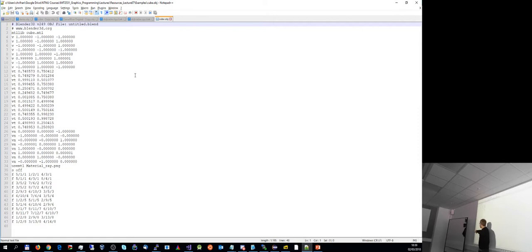Then the next line here says use MTL, so use material, and that basically says for whatever is coming next, use the material specification called material array PNG, which is specified in the material library, more explicitly. So that's the specification about the material, and this applies for the remainder of that file in this particular case. I forgot, I think it's smoothing. I need to look it up again for what that did. That's not too central anyway.